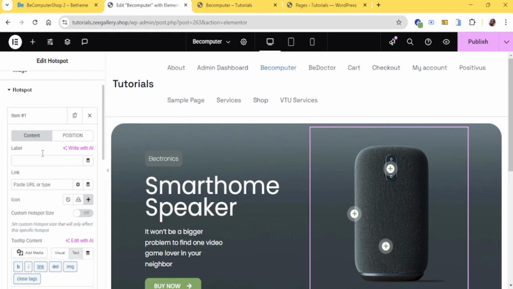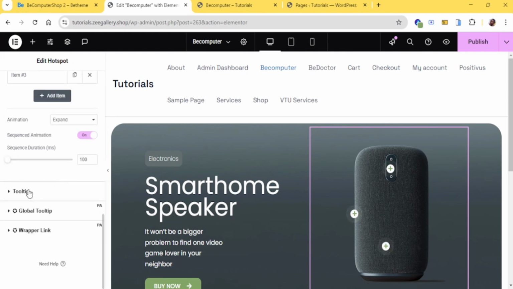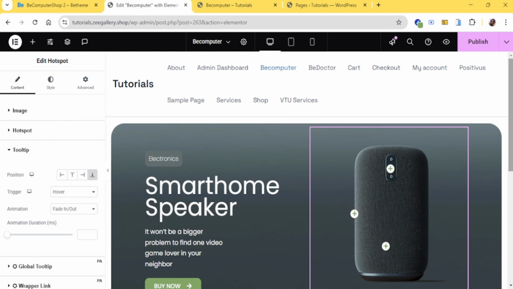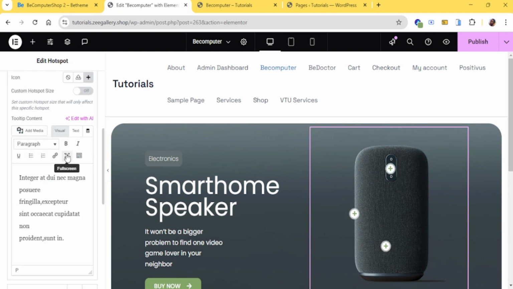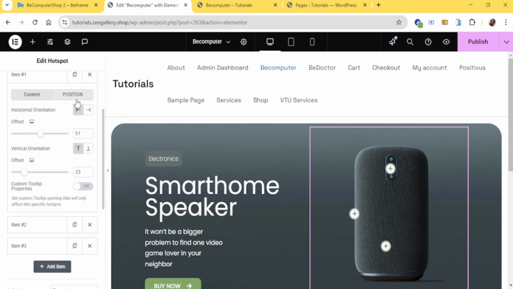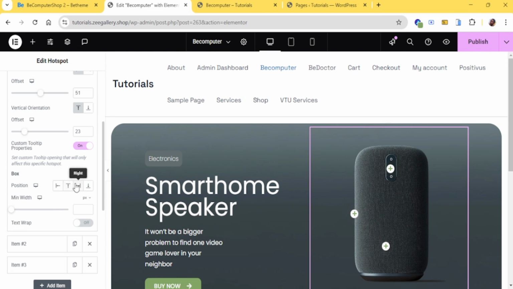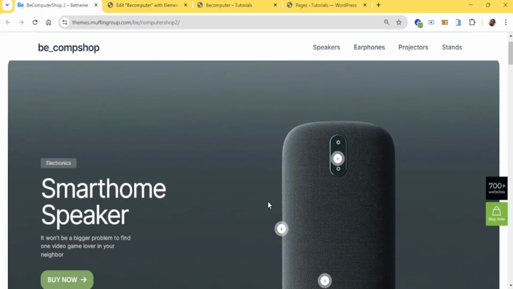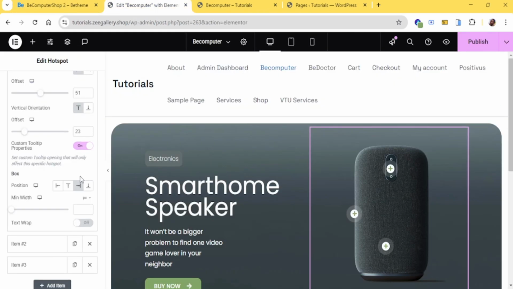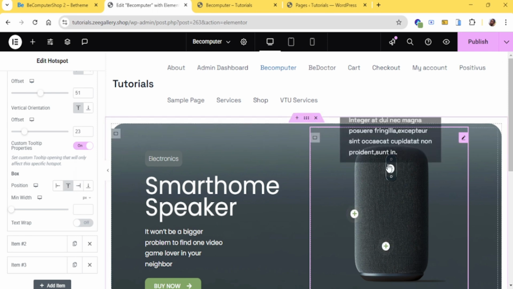And I'll change the position to bottom. Is the bottom fine? Okay, this is showing at the top. So should add this here.